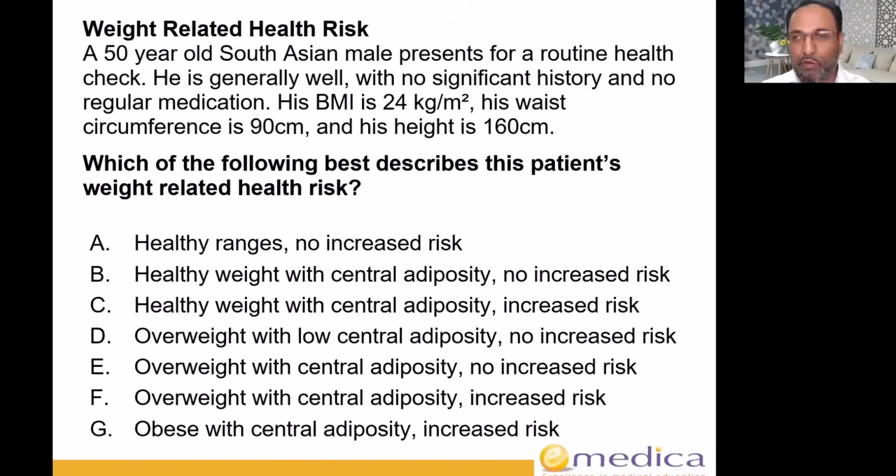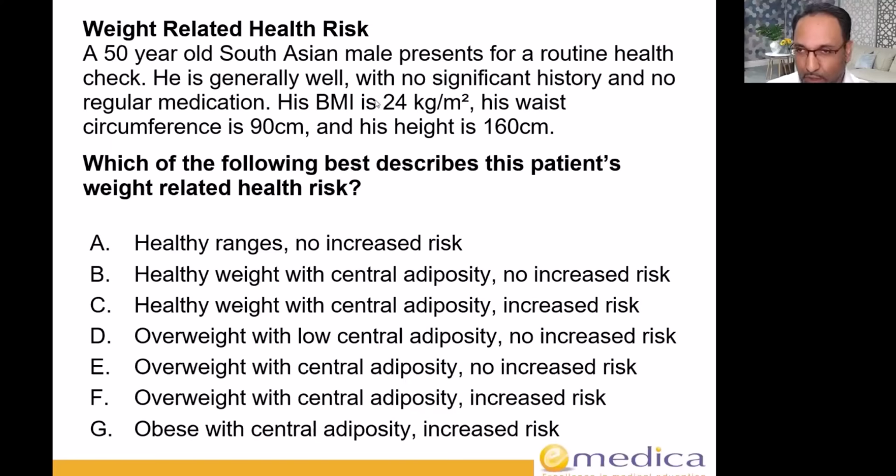Okay. And then we've got the waist to height ratio. Now, you already learned how to calculate that. So you can do 90 divided by 160 to get the waist to height ratio. That's 0.56. So we talked about that. That suggests increased central adiposity, increased risk. Now, at what category does this BMI place this patient? Are they in the healthy range, overweight, obesity 1, obesity 2, or obesity 3? That's the broader thing that's being tested here, right?